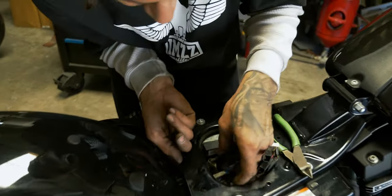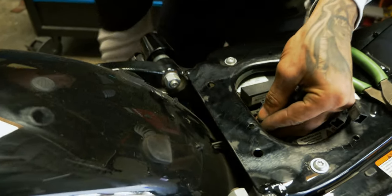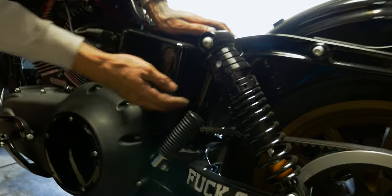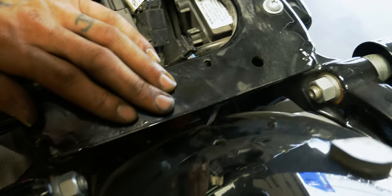Now we can kind of back feed all these wires through the fender. You can reach up under, right above the belt, so let's take the ramp off and do that. If you look right here on the left side of the bike, the fender's a little shorter than on the other side. You can get your hand right up under here and back feed these wires.